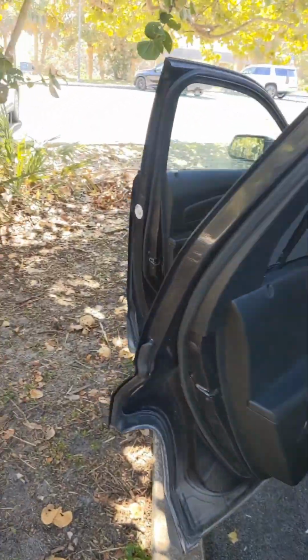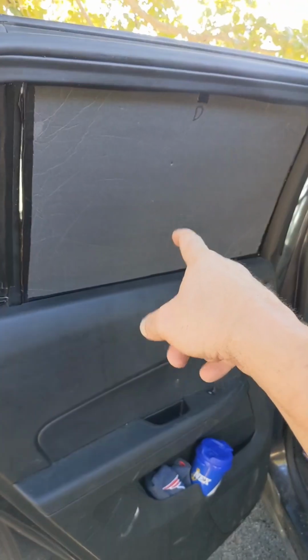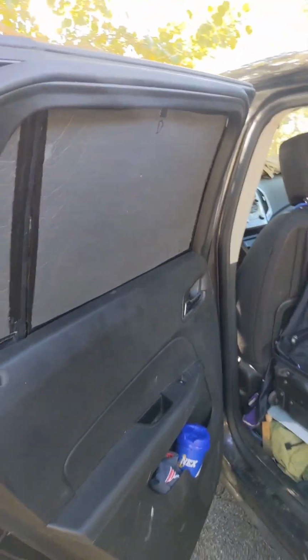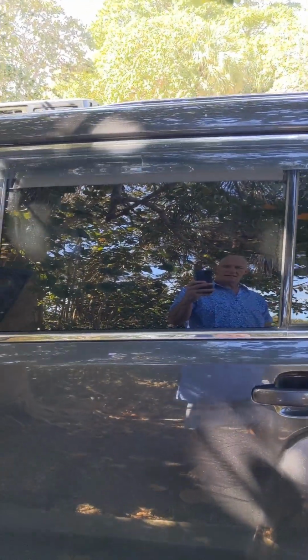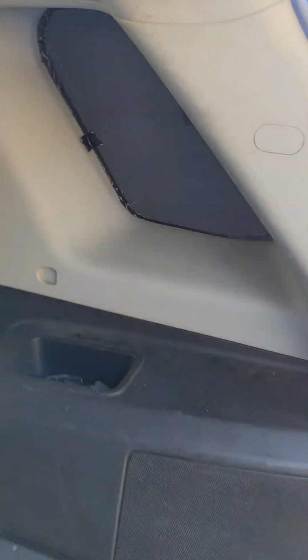Then I talked to a guy at Planet Fitness and he does the same thing. And he bought this black foam board at the dollar store. Cut it to fit. And you put it up here and you can't tell. You can get as close as you want, you can put your face right up there. And it just looks like tinted windows. So that's what I have here. I have them in the back.